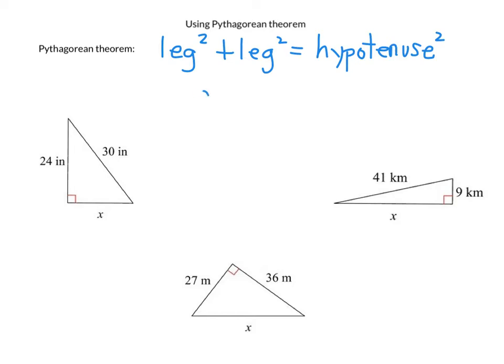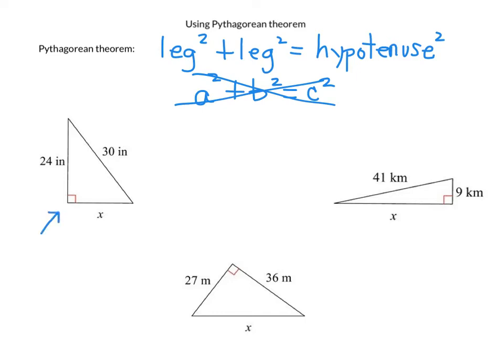Some teachers teach it this way, and I'm not a fan. A squared plus b squared equals c squared. There's multiple reasons why I'm not a fan of it, but mostly you're not going to know how to label the sides of a triangle A, B, and C. It doesn't always work. You're kind of guessing. If you keep it in mind that it's leg squared plus leg squared equals hypotenuse, it's easy to put the numbers in, because our first step that I'm going to teach here is you have to find the hypotenuse first on the triangle.